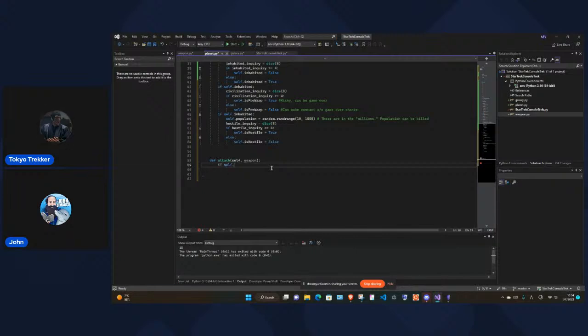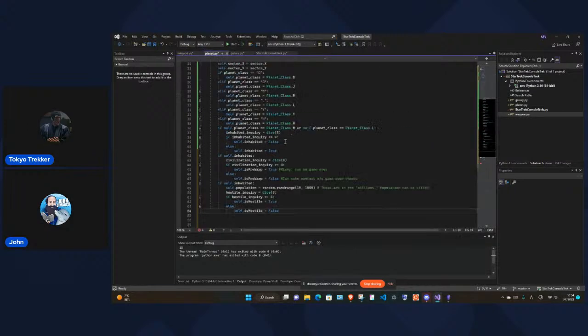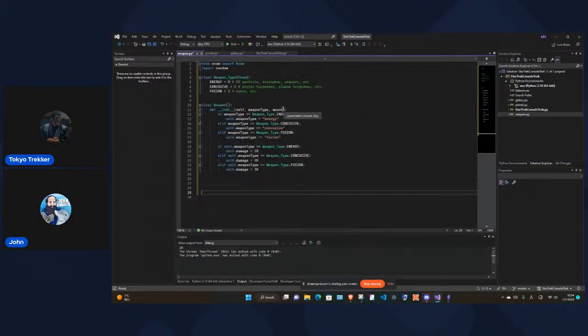If self is hostile, the weapon we have: self.military is going to equal weapon. I don't need the mount.